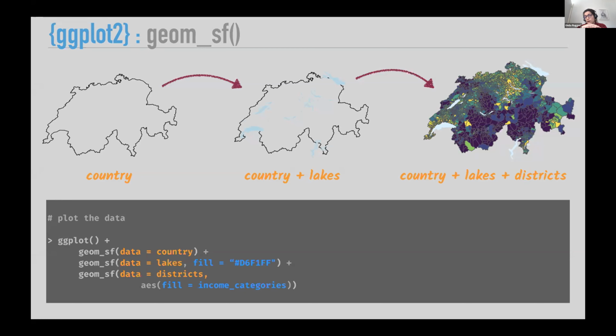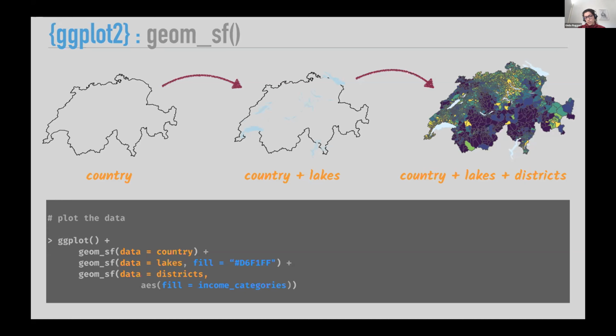How do we then actually make a thematic map like this one, in which each district has a different color? Just by adding an aesthetic, which is defined by an attribute of each district. So imagine that we have information by district of, as I said, mean income per capita per year. We can then merge my SF data frame, which contains the geometries of each district, with my attribute data, which is income. And then I will be able to just define an aesthetic with the fill equal to the attribute data.